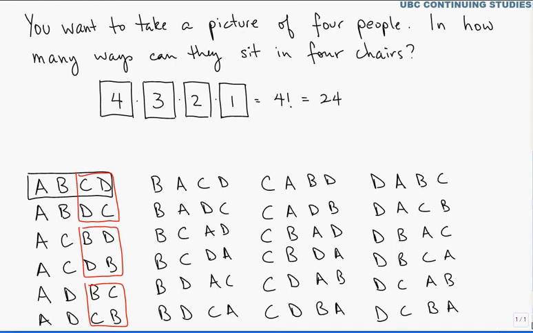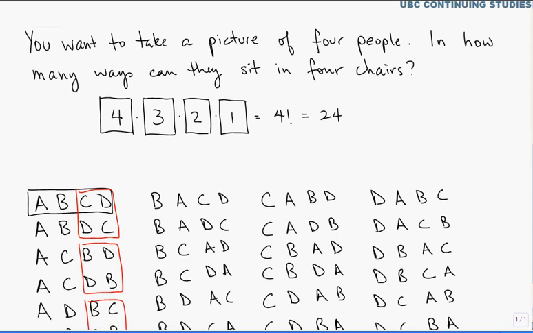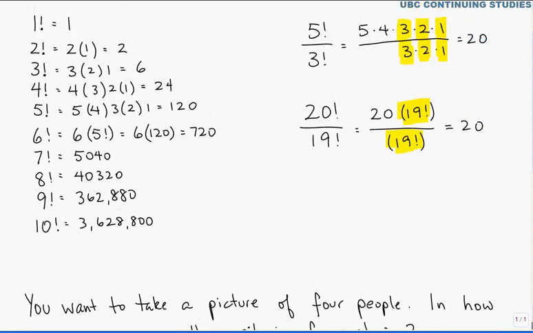And that repeats throughout. With 3 people, there are 6 ways, right? The first column, if you just eliminated A entirely and we're taking a picture of just B, C, and D, well, if you just eliminate that first column, you've got all the different ways of ordering B, C, and D, the 6 different ways. And 3 factorial is 6. So if we go back up to the list here, you can see that the number of possible pictures is going to be huge if you've got a lot of people in the picture. If you have 6 people, you've now got 720 different possibilities.